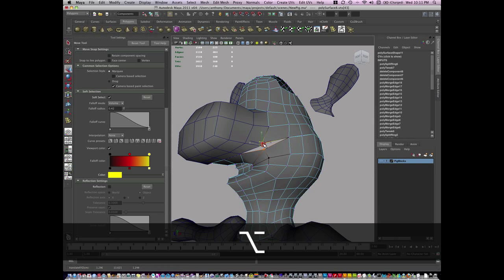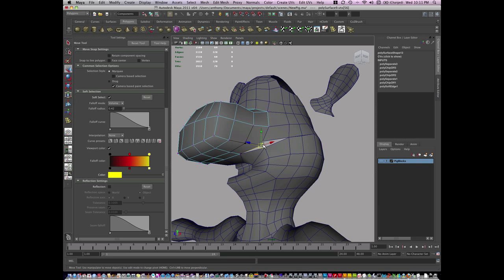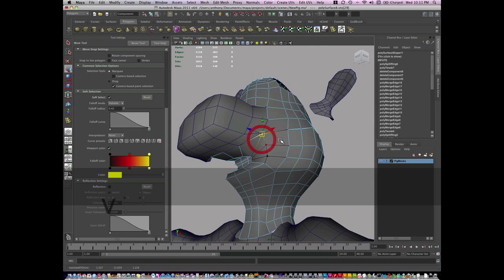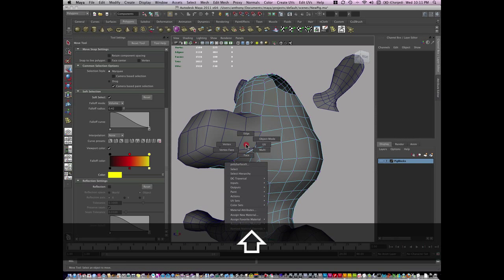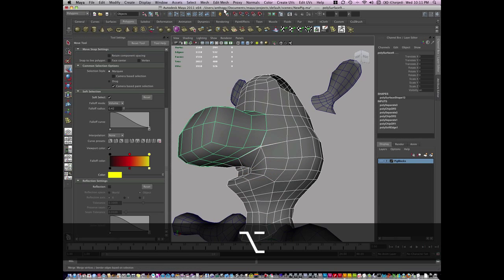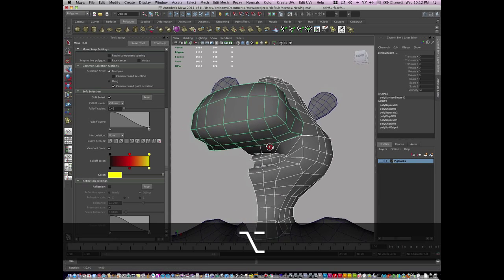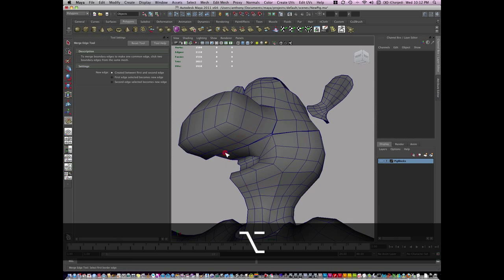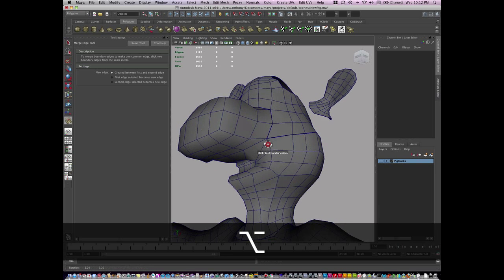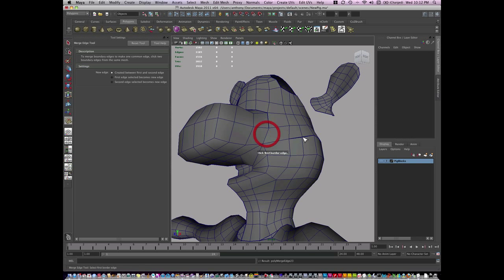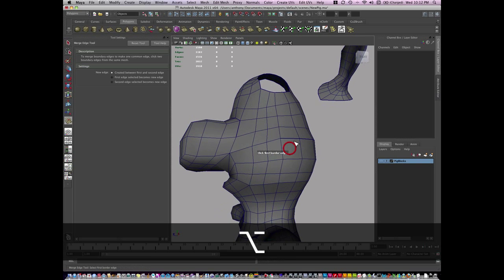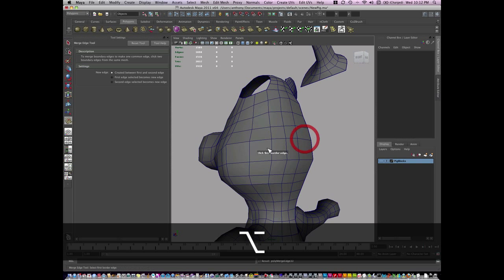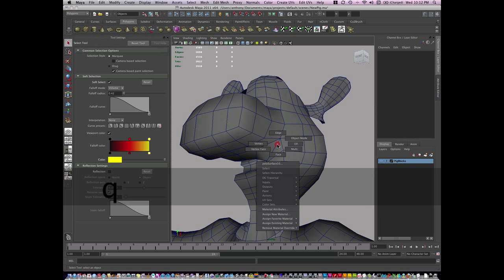And I think I'm ready to put this nose back together with this part of the mouth. So I'm going to now go to object mode and recombine these. So mesh, combine, go to my merge edge tool and merge back together the nose. And then I'm going to do a little bit of sculpting here.